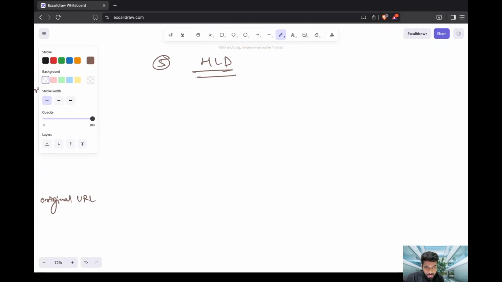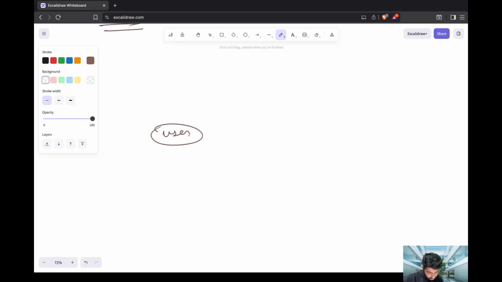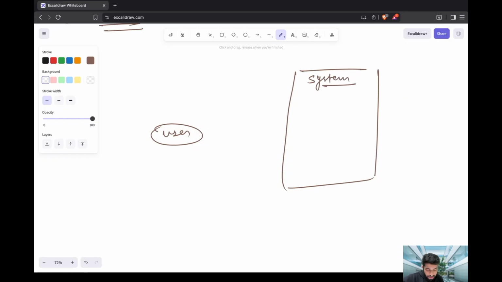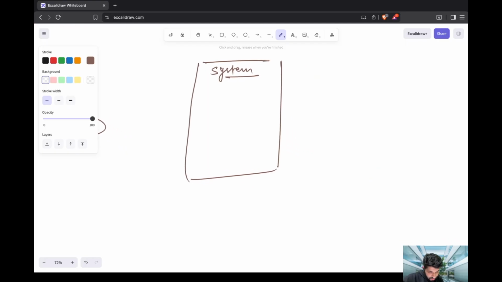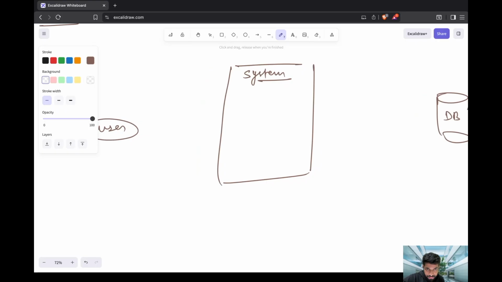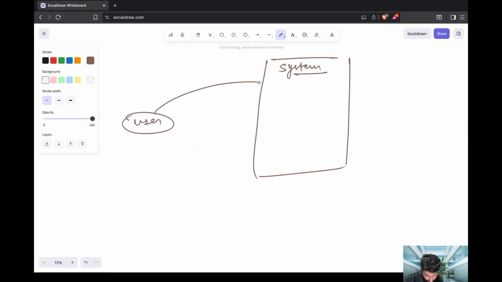So what we need in high level design: user, we want. Now we have user. What next? Our system. And next is our DB. So what is the user going to do? User is going to request slash short URL.